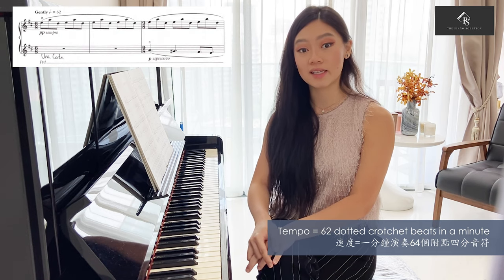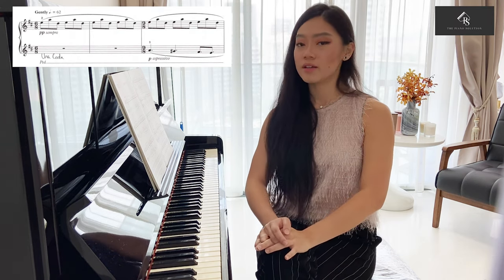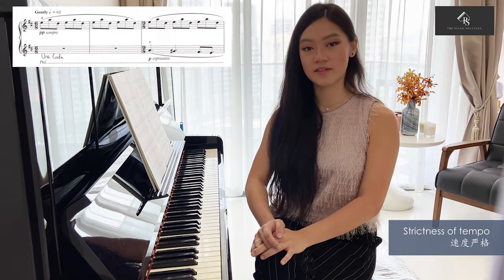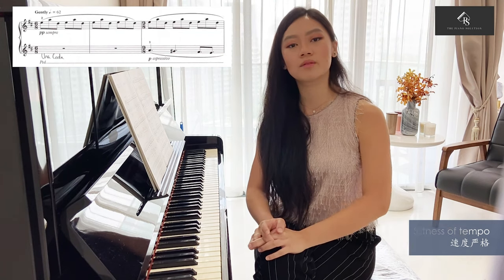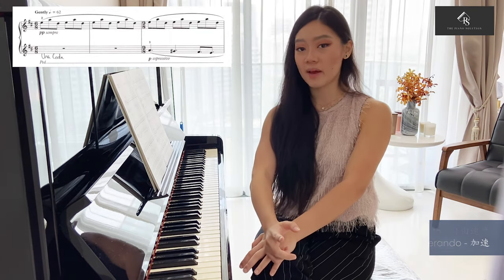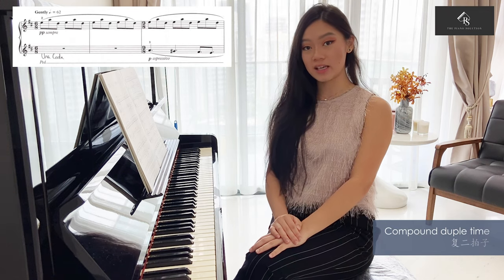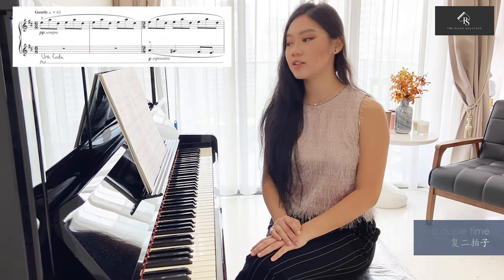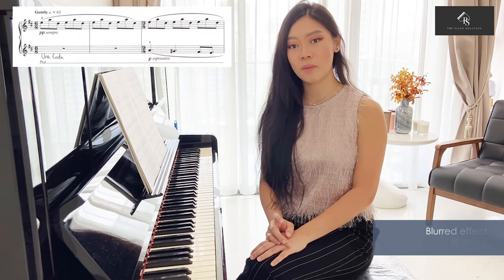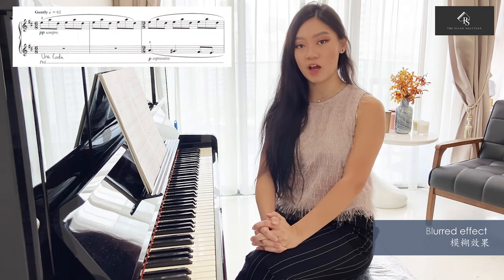It is important that this piece is to be played very expressively to paint the beautiful melody lines. In terms of strictness of the tempo, it is possible to leave some room for little rubato and accelerando to complement the nature of this piece. As for the time, it's in compound duple time 6/8, which slowly shifts into 9/8 in bar 3 and then back to 6/8 again in bar 7. This creates a very blurred effect for the strong beat as it creates unevenness for the melody line.